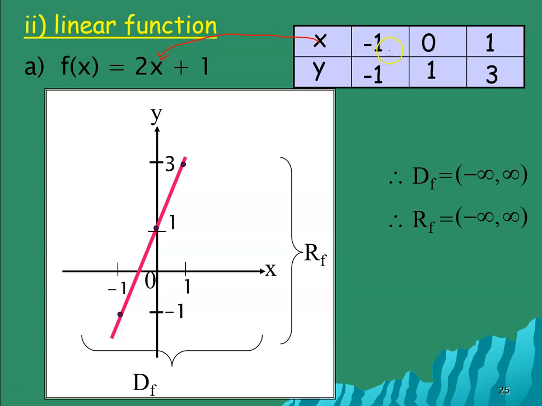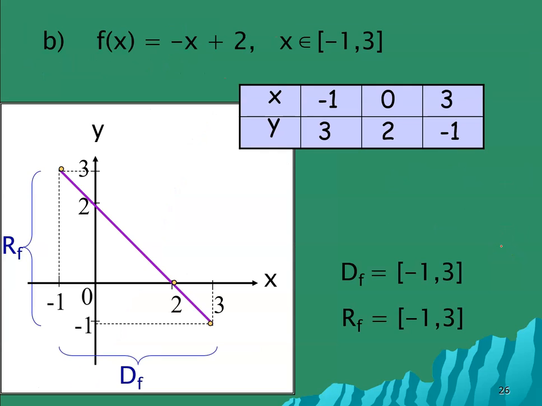Bila you fit in this x value into this, you will get the y value of this. Okay, ganti masukkan saja this x value ke dalam this fungsi dan you akan dapat value untuk y. So the domain will be from negative infinity until infinity. Sebab kalau you panjangkan, ikut panjang dia akan jadi positive infinity, and bila you panjang ke bawah dia akan jadi negative infinity. So as it is the same with the range, negative infinity until positive infinity.